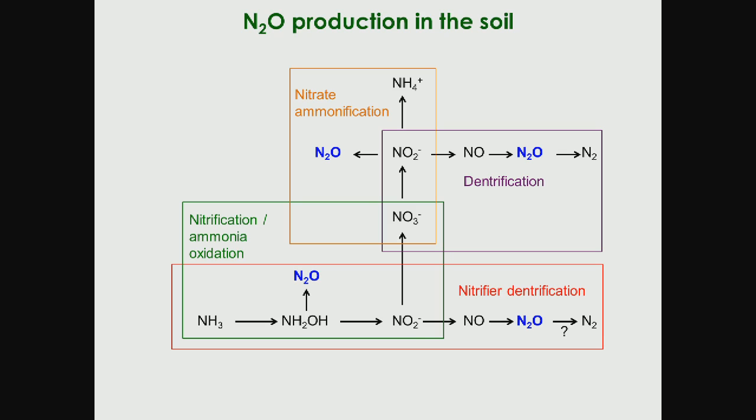So if you remember on Thursday, I talked about the inputs of nitrogen fertiliser and other nitrogen sources onto a crop, and various routes of loss of that nitrogen, either through leaching and entry into rivers or the sea, or also the loss of nitrogen as nitrous oxide. And I talked about denitrification, and in fact there's a number of microbial routes by which nitrous oxide can be generated when nitrogen is present in the soil. And this diagram here is just illustrating these four main processes.